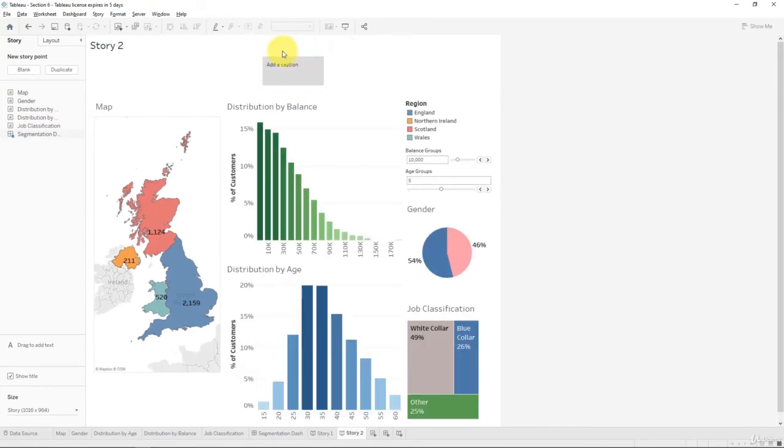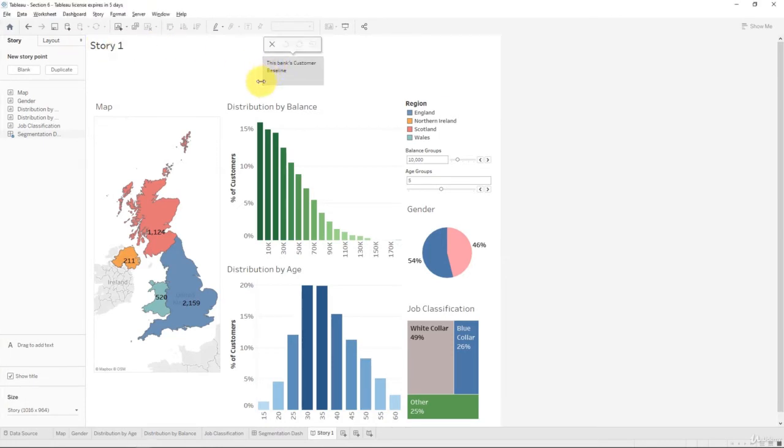But in our case, we will be working all the time with our segmentation dashboard, and we will just be showing different cuts of our member base in this storyline. So let's go ahead and drag the segmentation dashboard in here, and right away you can see it underneath this storyline control panel. So the first element of our storyline will be the overall representation of our customers. It's kind of our customer baseline, and we want the viewer to be able to see what the bank looks like overall in the whole of the United Kingdom. And so here we need to add a caption, and what we're going to type in, I've already got it prepared, is: this bank's customer baseline.